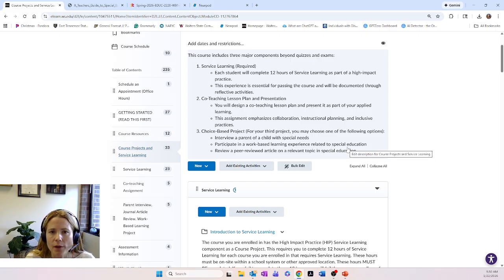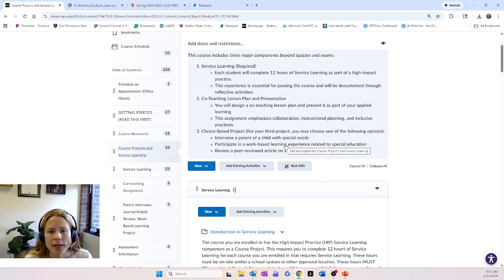The only thing is you will have to do an additional 6 hours because your service learning cannot count toward these hours or vice versa. So it will be additional. One thing to note though is that if you do choose work-based learning, you will be able to omit one of the exams. So if you do that, I'm taking into account and consideration that it is an extra 6 hours on top of your 12 of service learning, that you will get to forego either the midterm or the final exam. So you won't have to do it, but you still get those points.